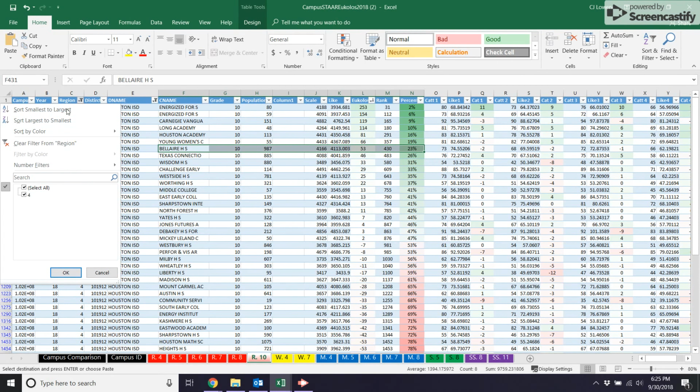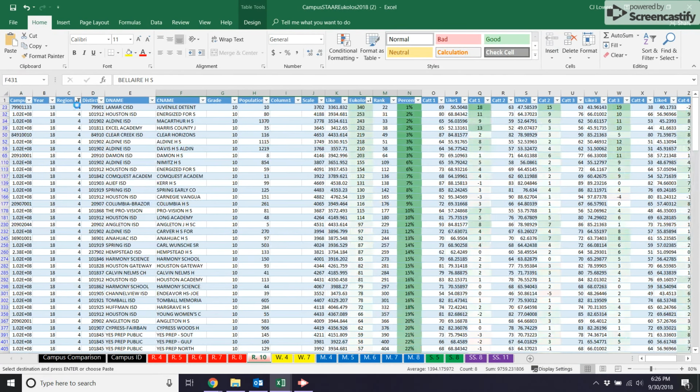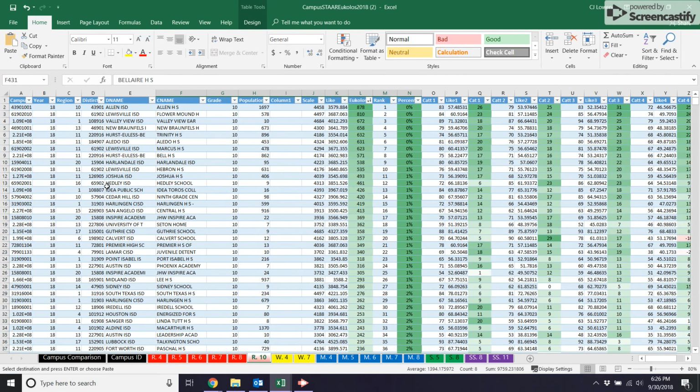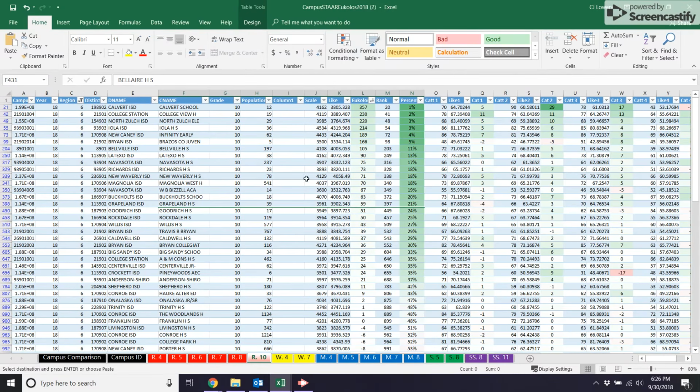The other thing is if you don't want to sort by region, we would clear this out, select all. We want all of the different ones in the state, so all the regions. Say you wanted to look at region 6, which is where Navasota and Brenham were, sophomore ELA.